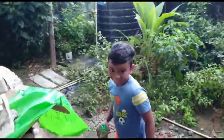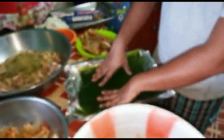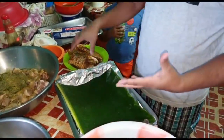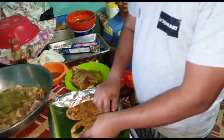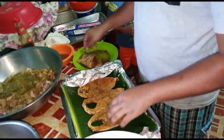Alright, guys, so the leaves have been washed and prepared. Check it out. And we're just lining it in the tray. So, for all the people who don't know, fig leaves tend to release a flavor or a fragrance to the meat when you're cooking. So we're trying it like this today. I don't know what exactly you call it or why they say it, but we're trying it today.